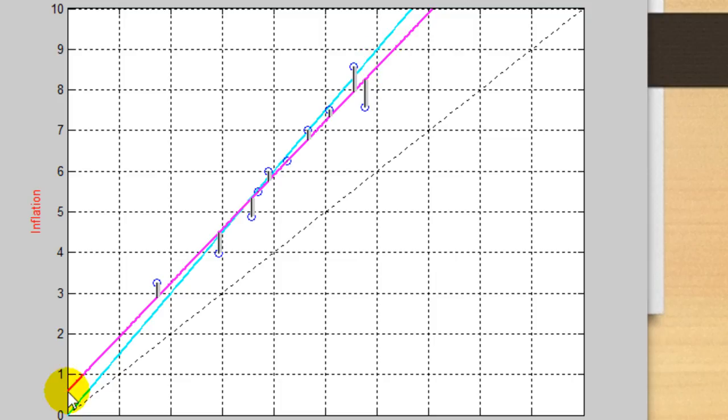So in order to find this line, what you need is an intercept here and a slope.